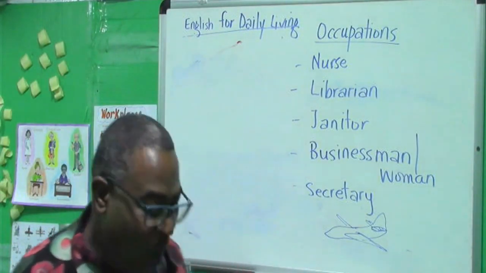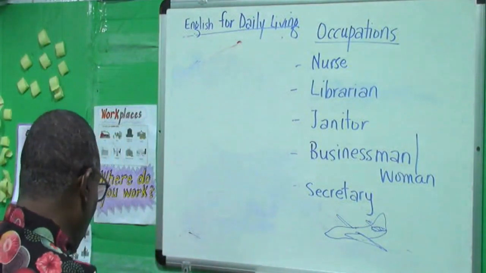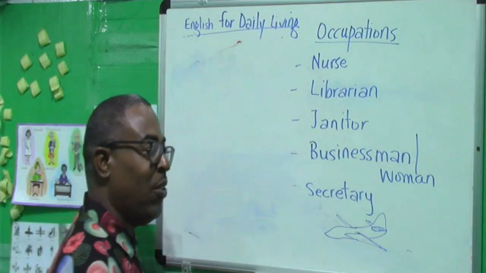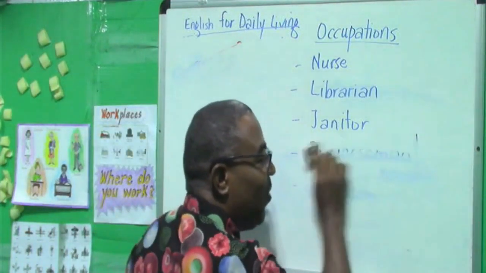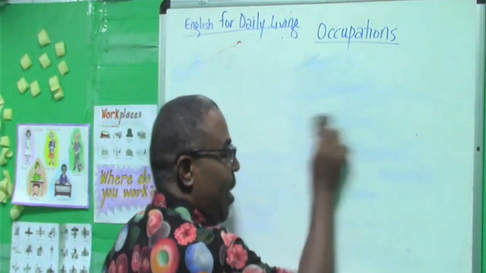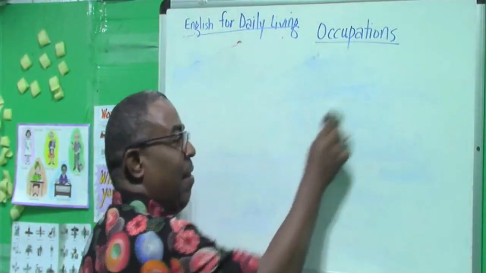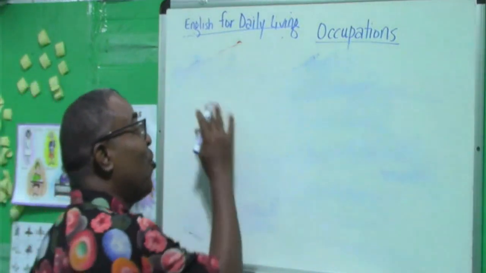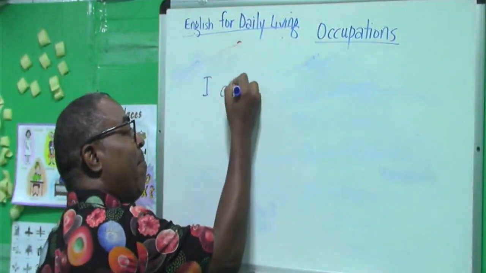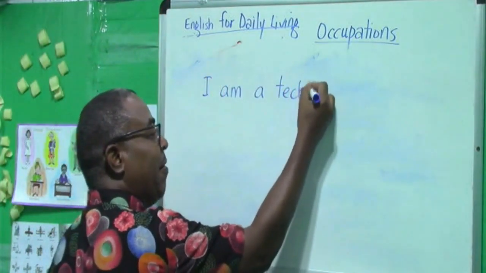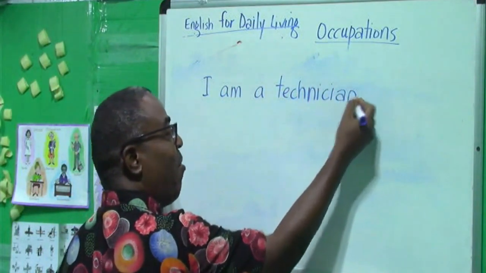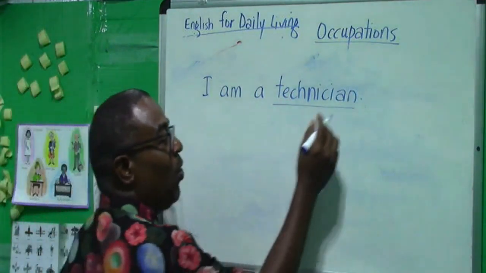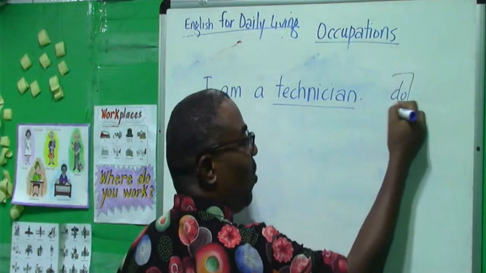What do you do for work? Where do you work? So I've given you some occupations. I want you to tell me, what do you do? Oh, somebody just answered and said that he is a technician. The person here in the studio says, I am a technician. Very good. Okay? So if you're a technician and I ask, so what do you do? Now, where do you work?